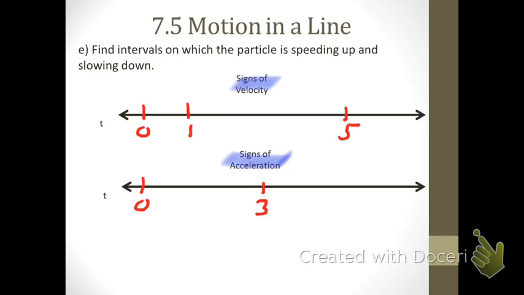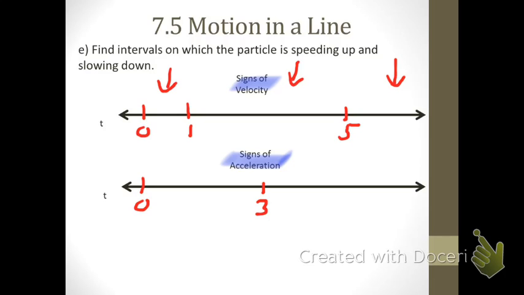So before the sign of velocity can change from positive to negative or vice versa, it has to come to rest. And so what we're going to do is we're going to try to consider what's the velocity of the particle between the points when it's at rest. So what's the sign between 0 and 1 second, what's the sign between 1 and 5 seconds, and then what's the sign after 5 seconds as well. And in order to do that, you just got to pick some number in the interval. From 0 to 1, let's say you pick 0.5. And listen to me carefully. What I want you to do is figure out what s prime of 0.5 is.